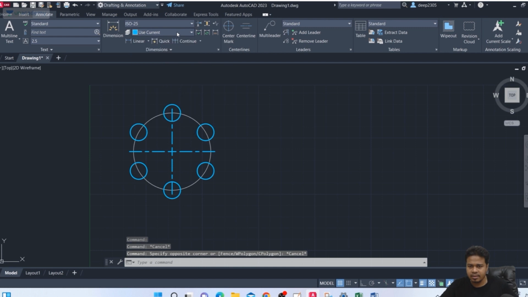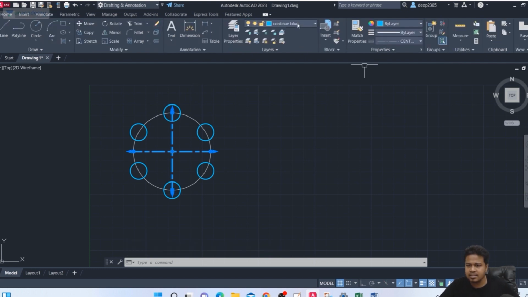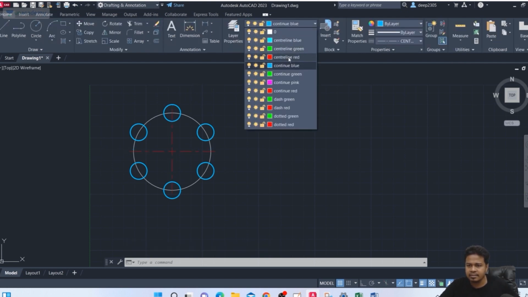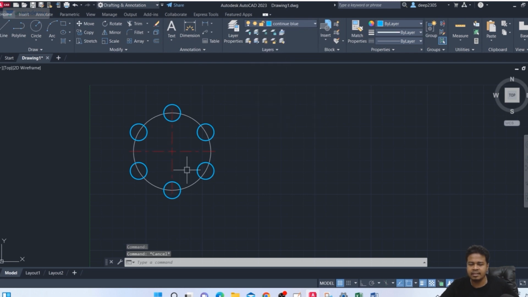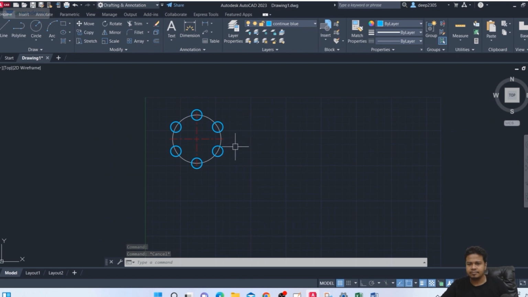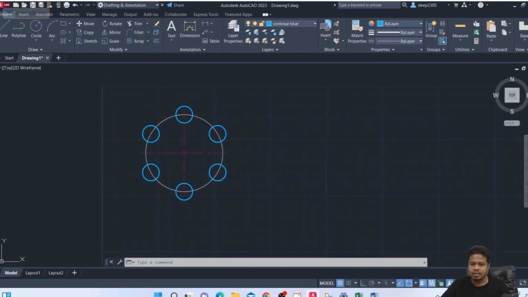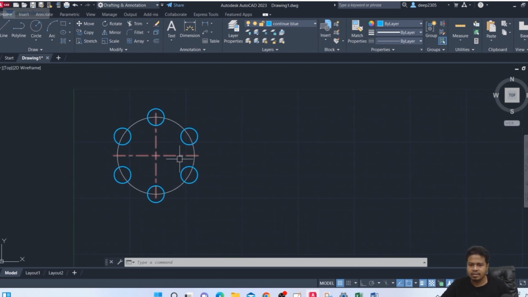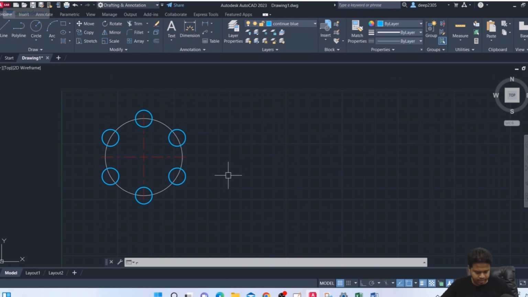You can select it and change the layer. Center line red like this. Exactly. So this is done. You can create a rectangle outside it. Let me change the color. Continue pink.